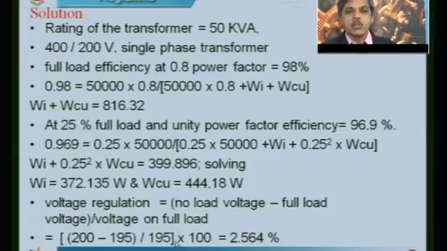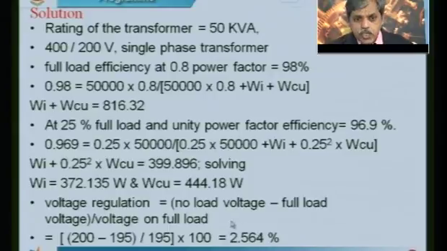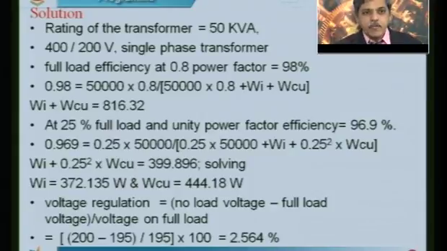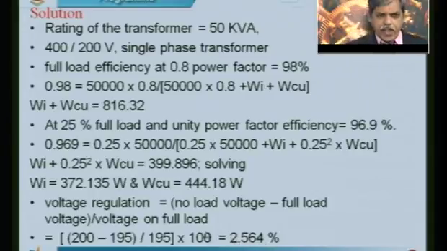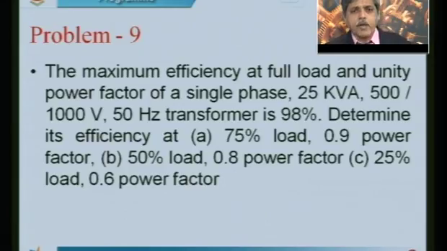The percentage voltage drop should be as small as possible for a transformer. This also depends upon the power factor. As I told you in today's definition, for a specified power factor you have this regulation. So the regulation of a transformer should always be as minimum as possible to say that the transformer is a better transformer. So this is the kind of problems we have.